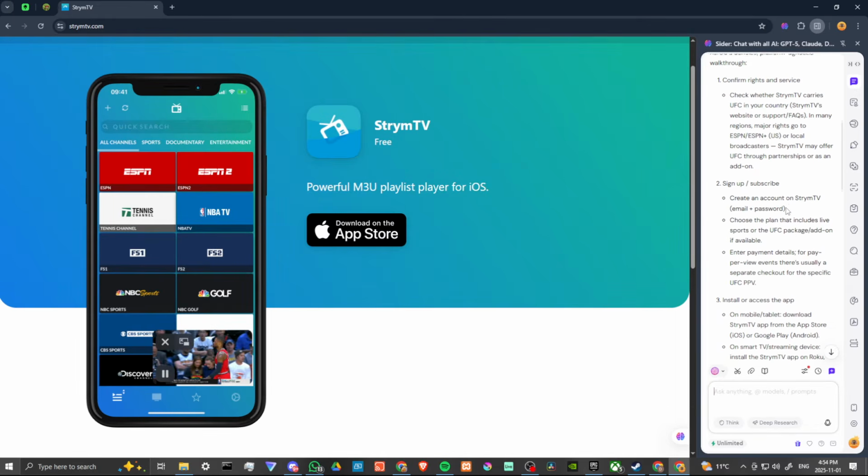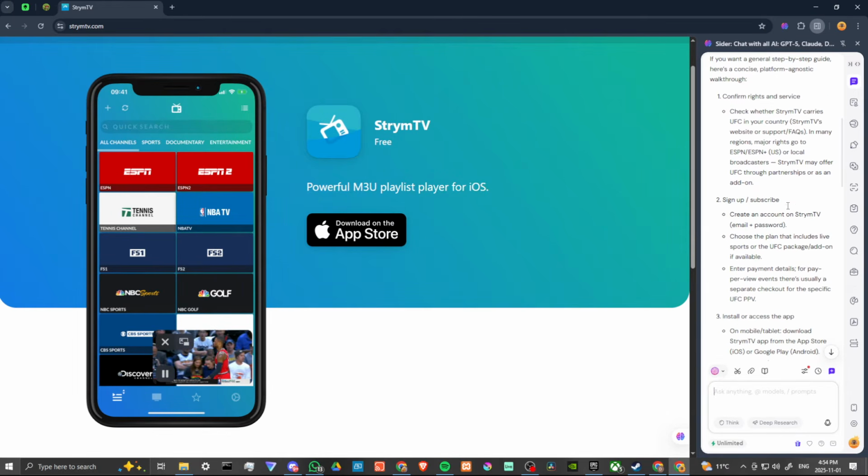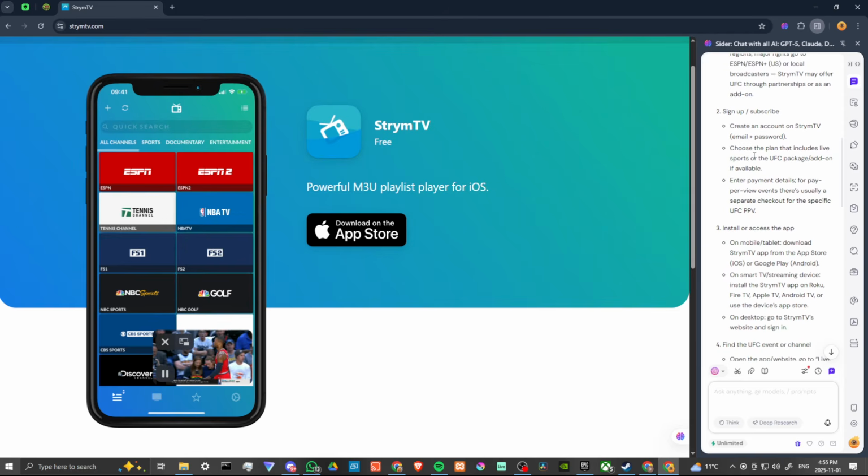But if we take a look here, according to Cider, we have some basic information we might want to consider. We can check whether StrymTV carries the UFC in your location. In many regions, major rights go to ESPN, ESPN Plus, etc. So if you have ESPN, there's a good chance you're going to get UFC through that.